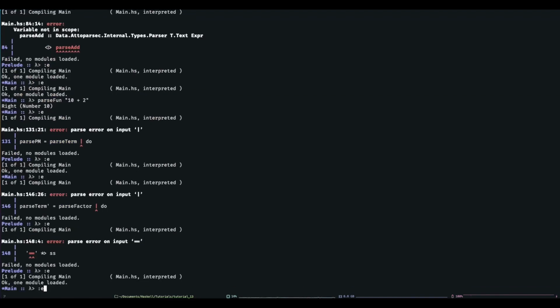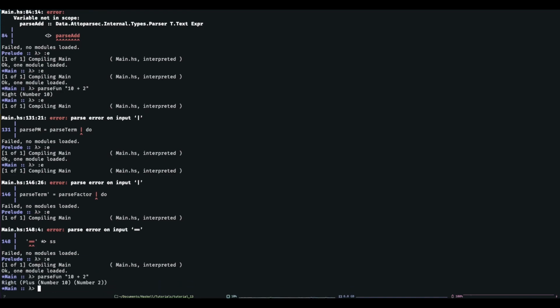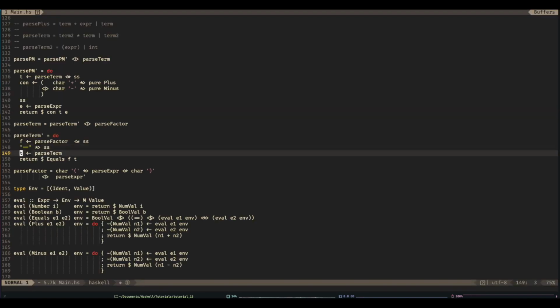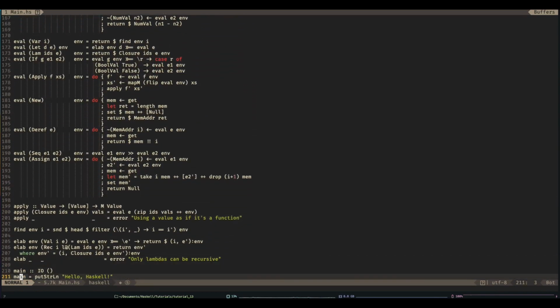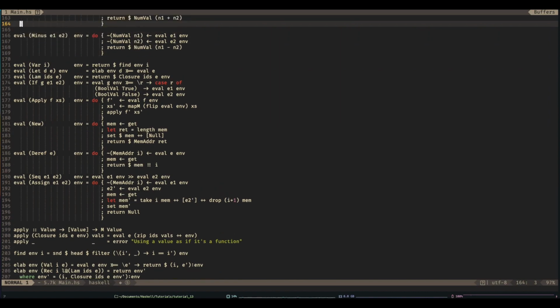Okay, so we have our parser now. Shall we see if it works? There we go. We can parse a number plus a number. Really cool. So we finally need application, which I haven't done. So where am I going to smidgen that one in?